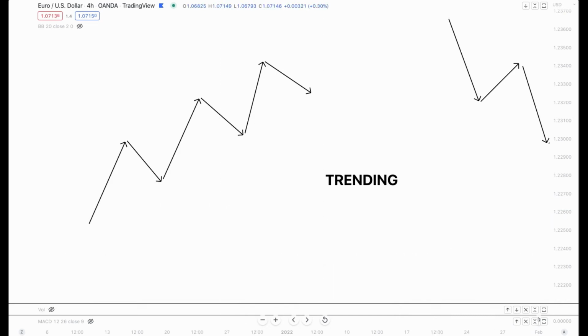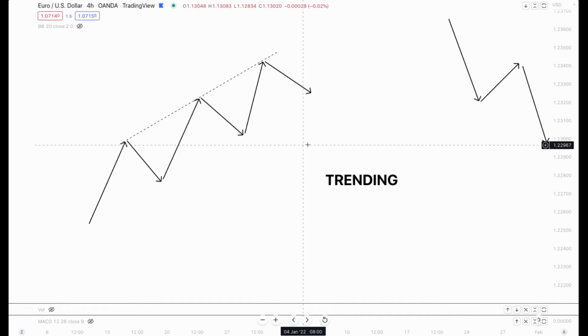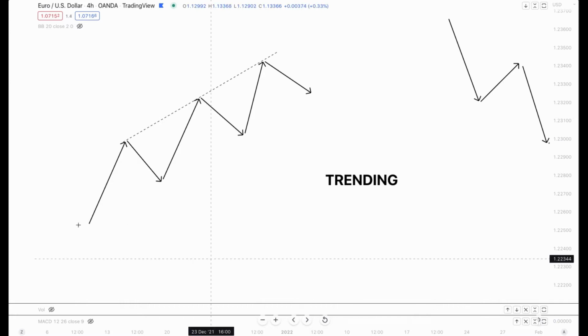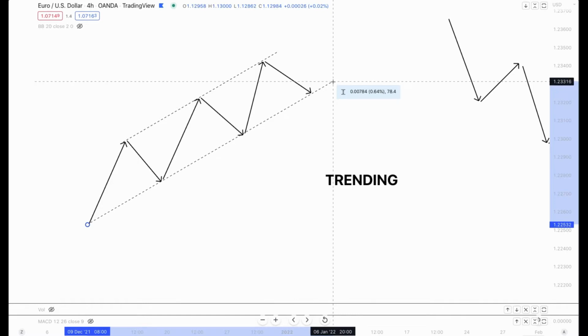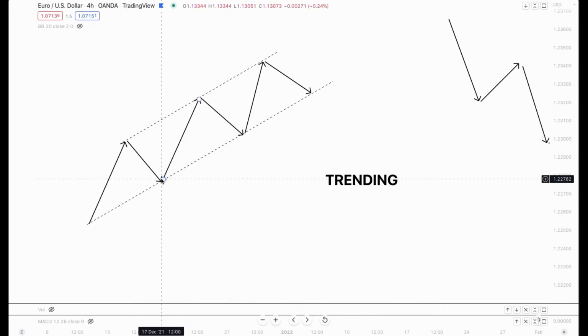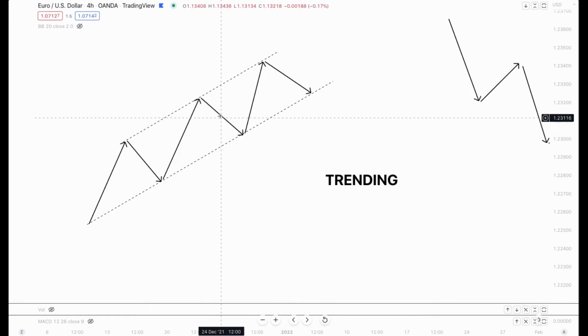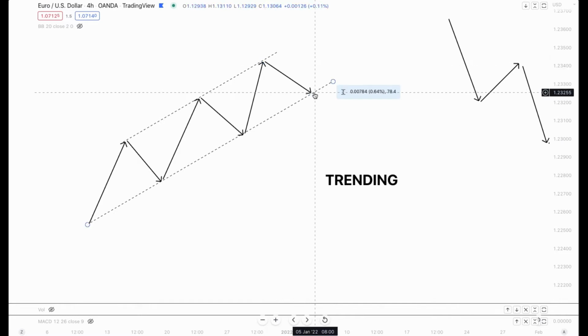And if we line up the tops and the bottoms of this chart, we would see that we have resistance at the top, just like we would if it was perfectly flat, and we have support at the bottom. You see how price respects support, comes up to resistance, just like in the ranging example. It bounces off resistance, comes back down to support, heads up to resistance, bounces off, and heads back down to support.